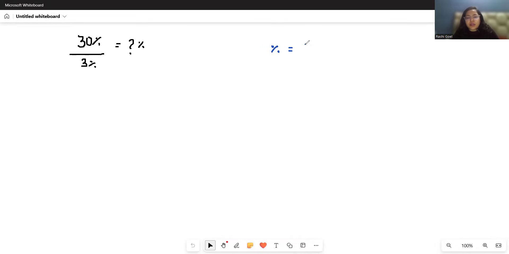This is the symbol of percentage and it means 1 by 100. In place of 1 by 100 you can write this symbol, or in place of this symbol you can write 1 by 100. So 30% I can write 30 by 100.